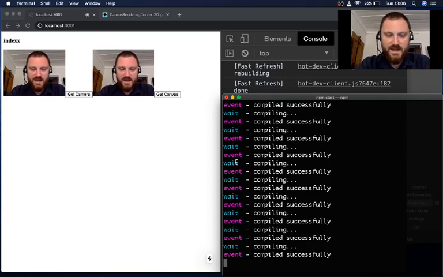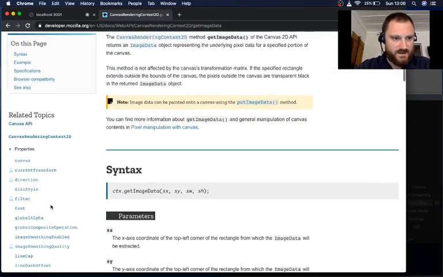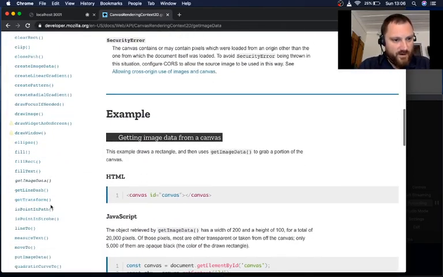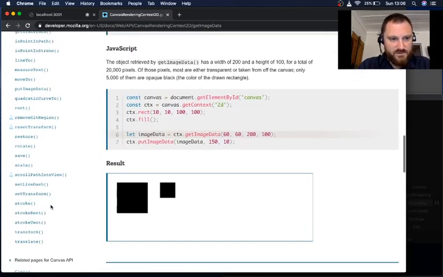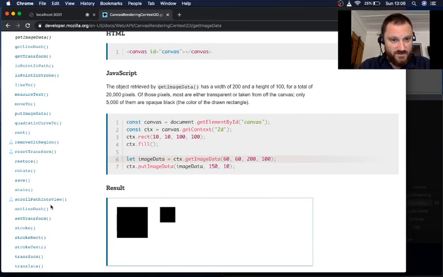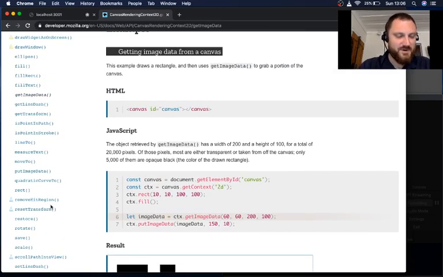So that's the first thing, and then we need to see on the canvas the methods that are important for us. We saw before all these available methods we have to draw stuff on the canvas, on the context, sorry, it's an easy word.